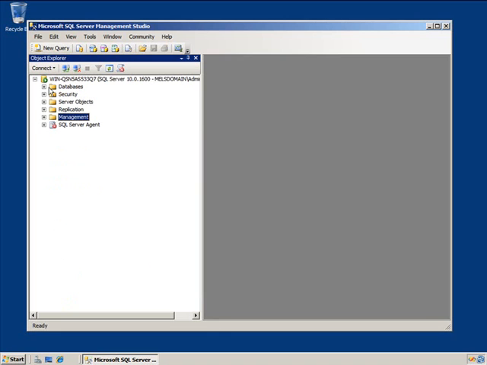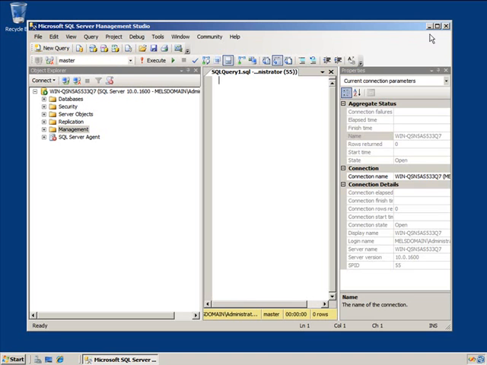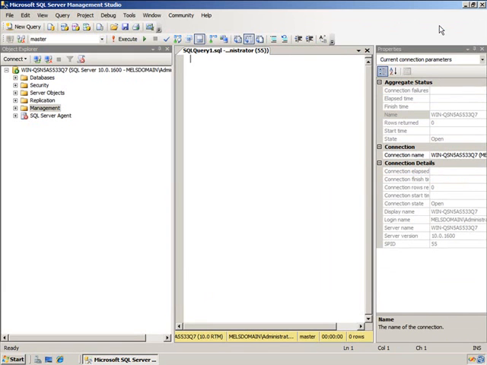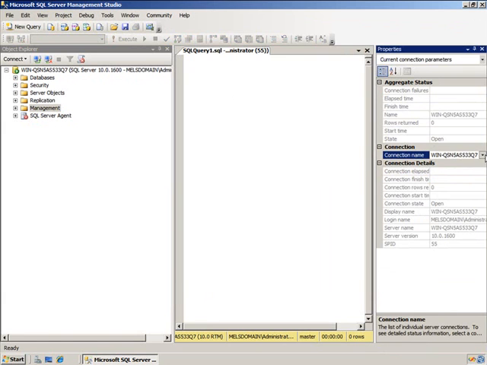And now let's talk a little bit about the query interface that's part of the Management Studio. I'm going to click on New Query, and let's maximize our screen real estate. Open that up. And I've got a plain query window here. I've got my properties window with some characteristics of things such as my connection name. If I wanted to change that, I could if I had other connections available.